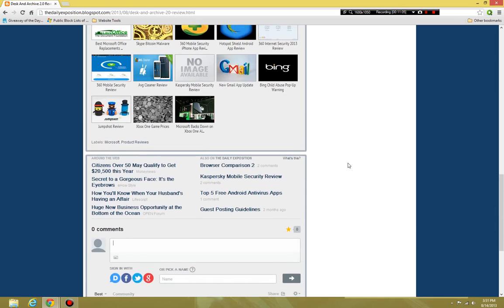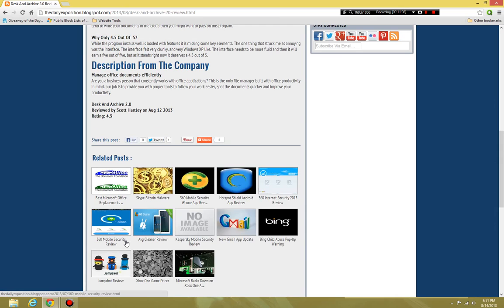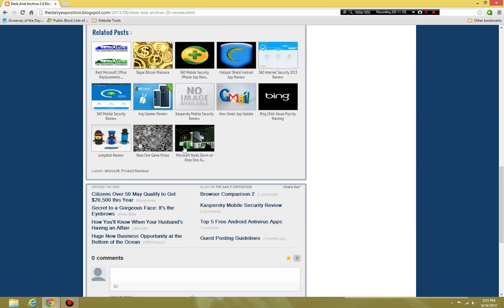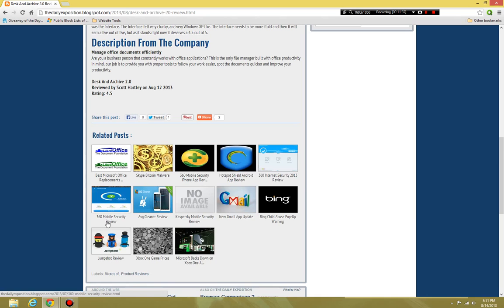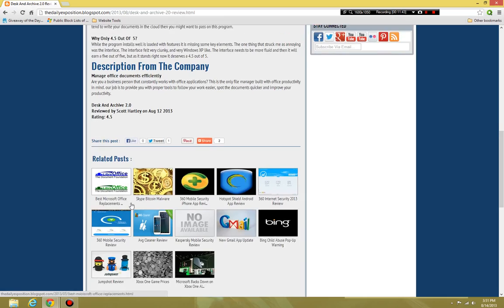That is fine though, because I can still rely on these related posts. 15 related posts show underneath. My recommendation is to have 10 to 15. No more, no less. Even if you can't get the 15 ads to show up, at least have the related post widget or whatever code you're using show it, but have it set to show at most 15. That will maximize your chances, and it won't make it look cluttered. Like, this is clean. I would say 10 would look clean. It would just cut this off and push it up, and that would look clean. I do 15. It gives them more options.